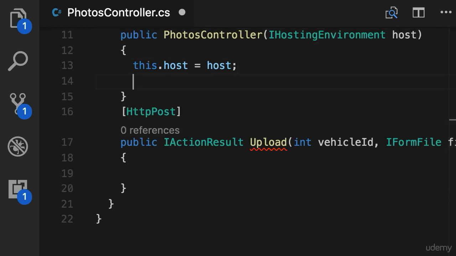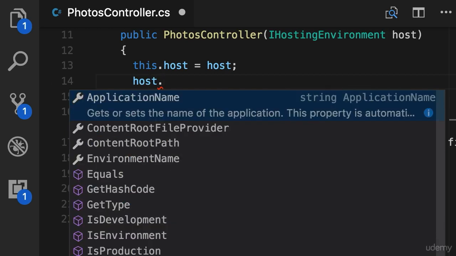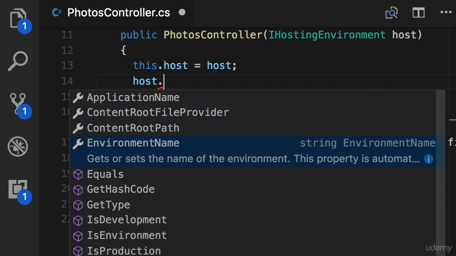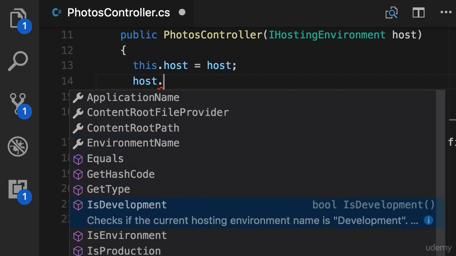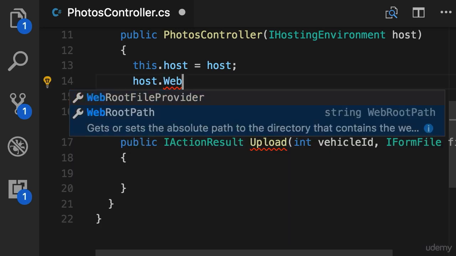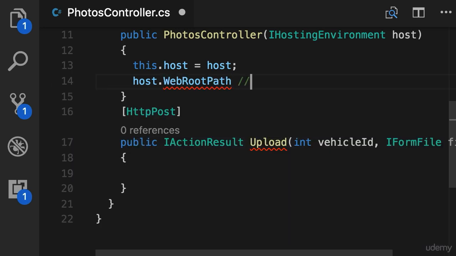Beautiful. Now look here, we can get the application name, we can get the content root path, we can get the environment, we have methods to see if we are in development, production, or staging environment. We also have a property called WebRootPath, which returns the address of our root folder.